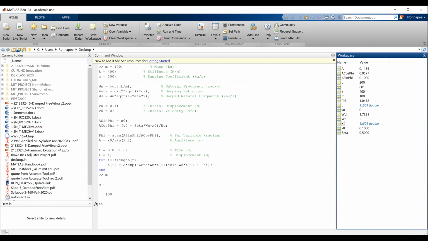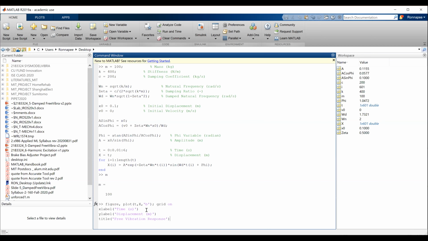And when we're going to plot, we copy the code to plot here. Figure means start a new figure, and plot x and y, and color. Grid on means you show the grid on the plot.